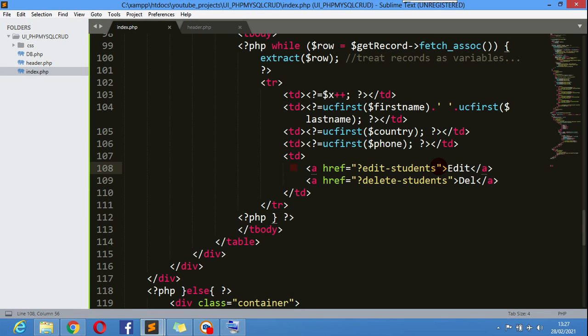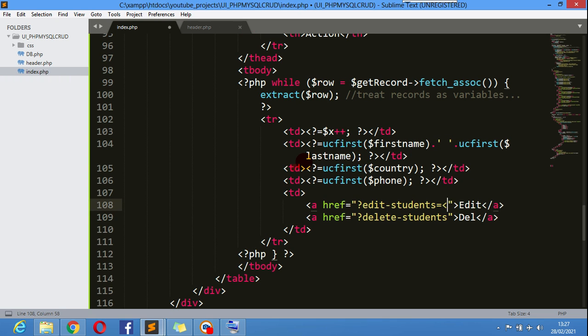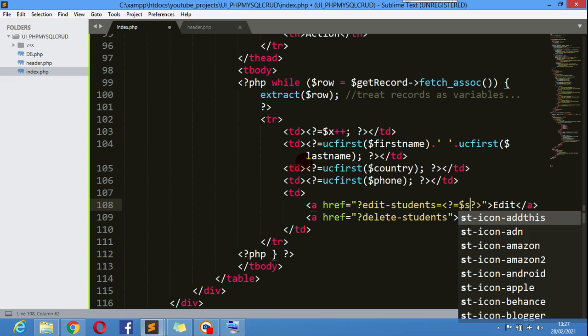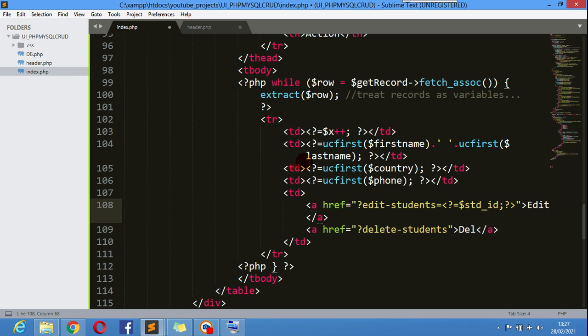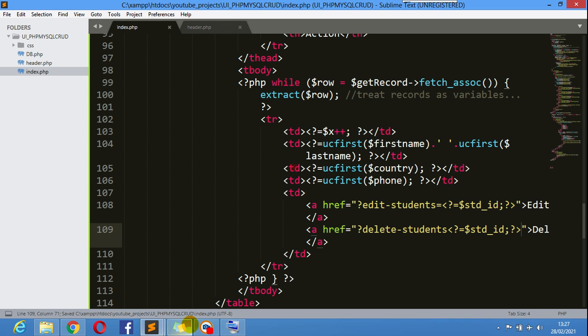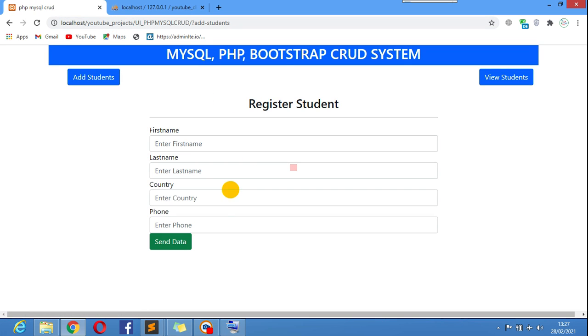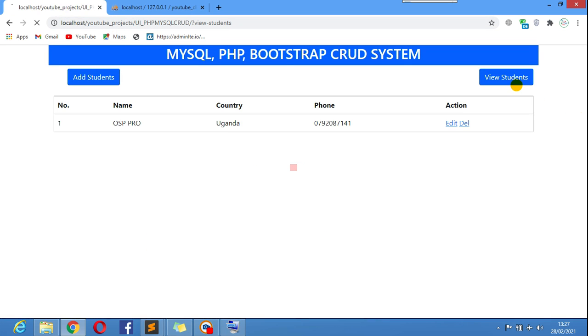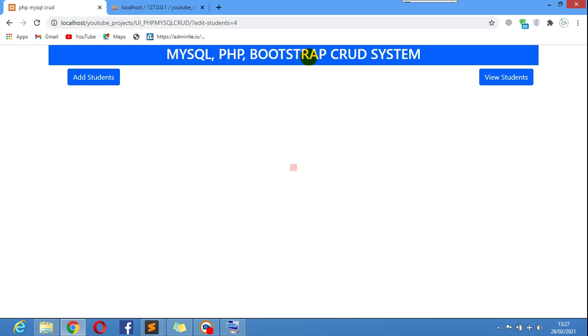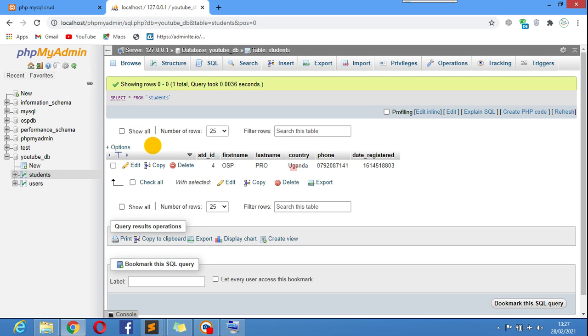It's just a matter of coming in here and you say, I'm opening up there, and I put another equal sign. So I told you just treat that one as if it is a variable. So what you happen to give underneath here is the variable you give underneath there. So it will give us a chance knowing that if you say student ID, for instance, when you click here and say I'm doing that, it gives ID number 4, and that's the ID of that given student here. So the system already knows who you want.